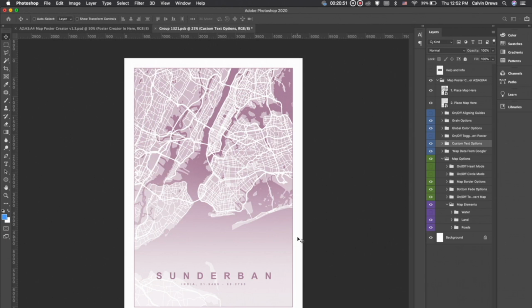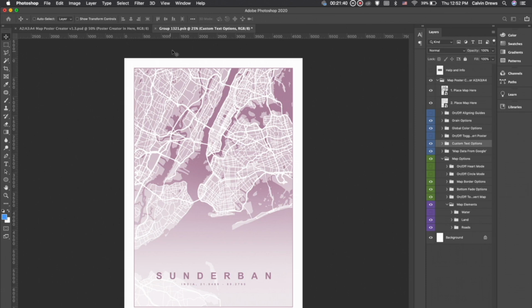Now, a common question that I get is, how do I choose between the multiple sizes? So for example, we're using the A2, A3, A4 size map template. Now, you don't have to do anything to switch between those sizes, because what that means is this poster is actually A2, and since A2, A3, A4, all the A sizes are exactly the same shape, you can scale it down automatically. The printer will just do it automatically to the smaller sizes. So there's nothing you need to change to print on the A3 or the A4 size. Same thing goes with the 8x10 and 16x20 size poster.